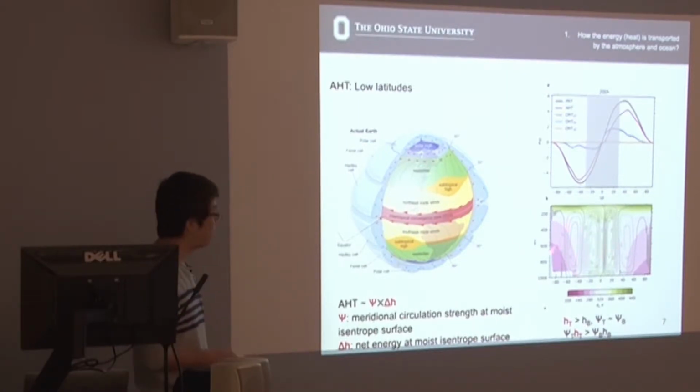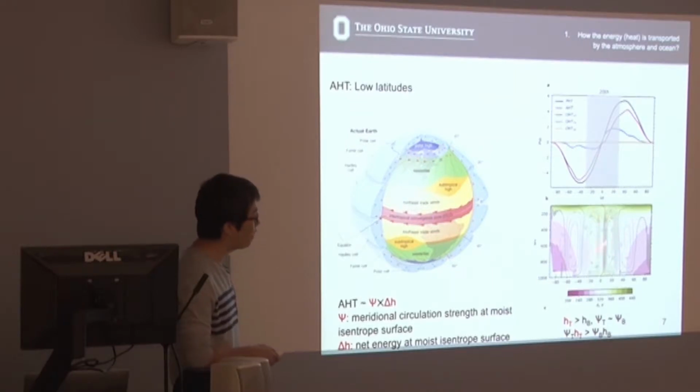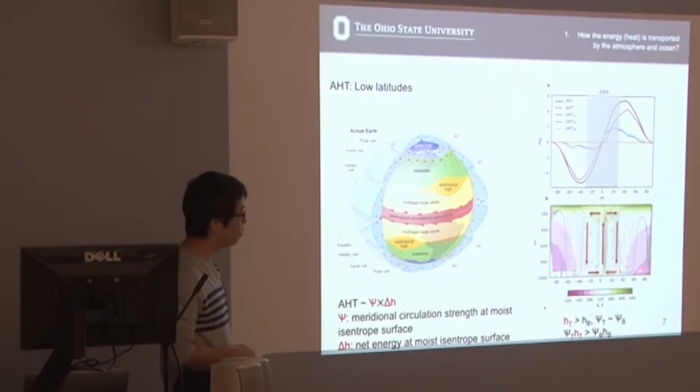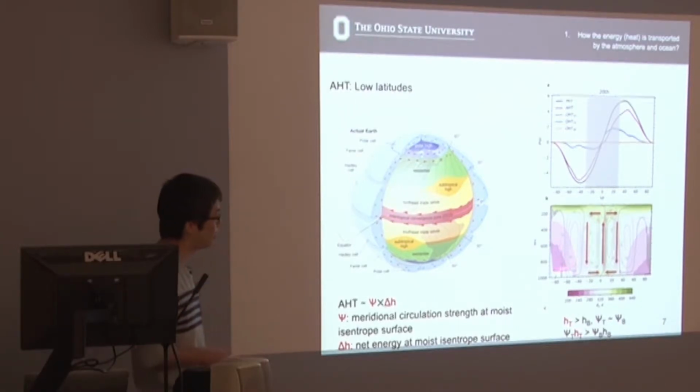The Hadley circulation happens to be the meridional circulation at the moist isentropic surface in the tropics. It is because the moist isentropic surface is largely vertical in the tropics. As the contour shows, the northern branch of the Hadley circulation is clockwise, and the southern branch of the Hadley circulation is anti-clockwise. So we know that the low-level flow is equatorward and the upper-level flow is poleward. And the shading here shows the energy in the column. We know that at the top of the atmosphere, the atmosphere has a maximum energy, and at the bottom of the atmosphere, the atmosphere has a minimum energy.